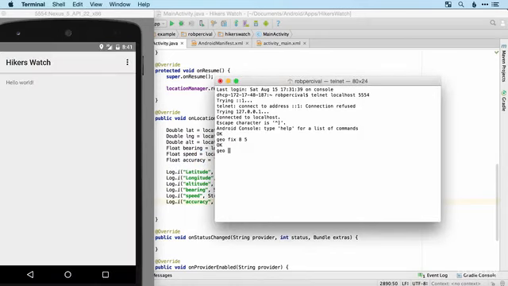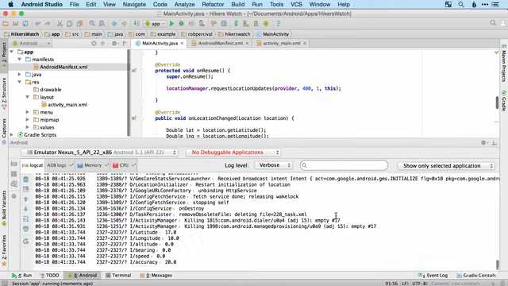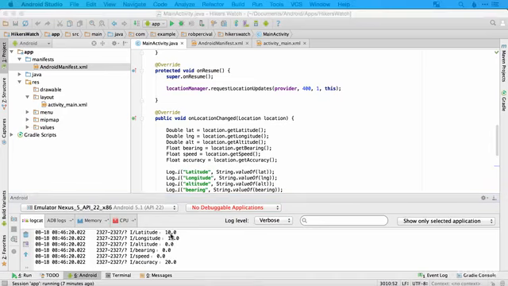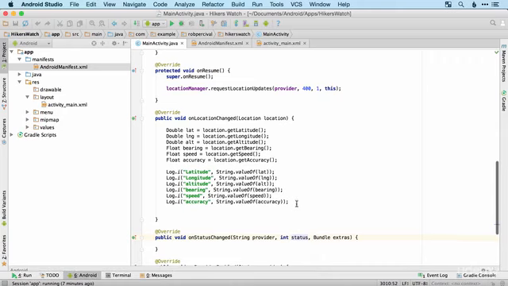So now try again, geofix 10 17. Let's see what we get. So unfortunately we can't set the altitude, bearing and speed on the emulator, but if you ran this on a real device, those would be non-zero values. So the last bit of information that we want is the address near the location.